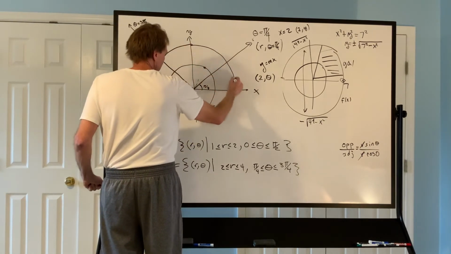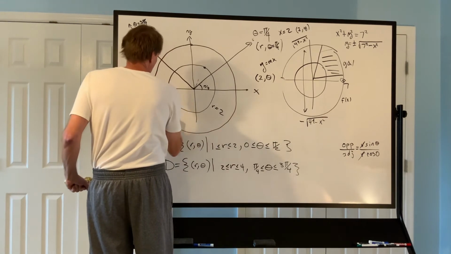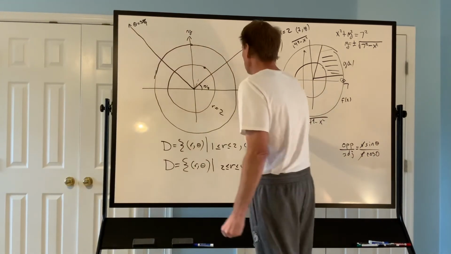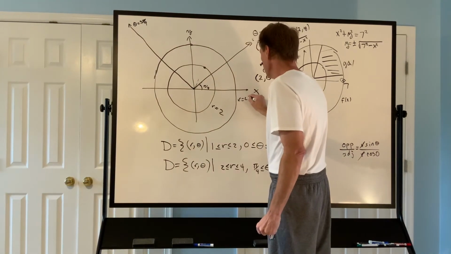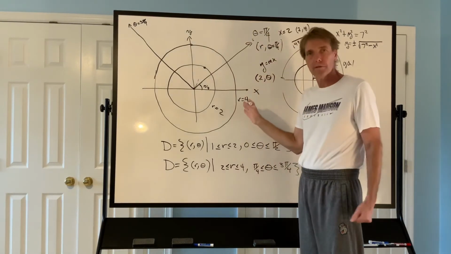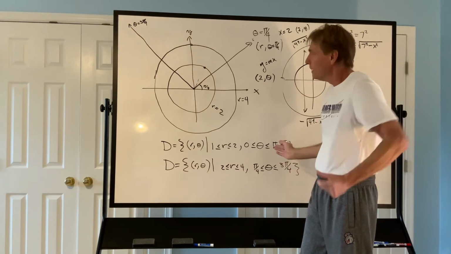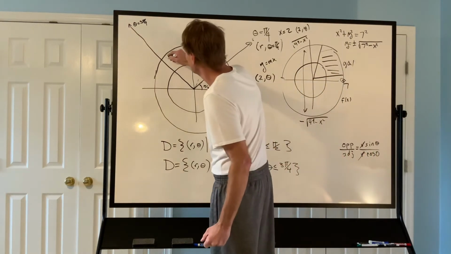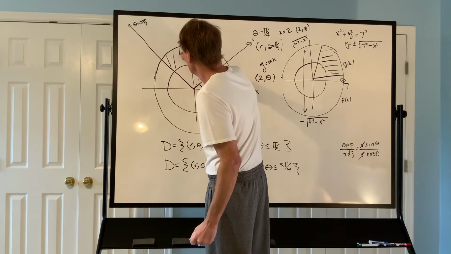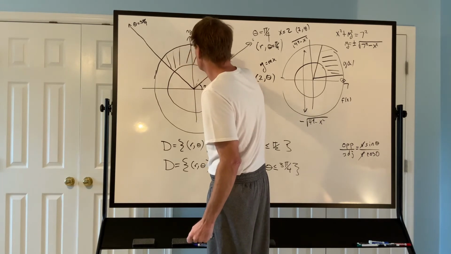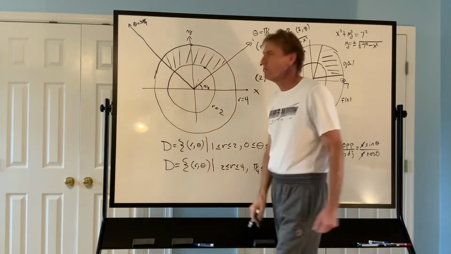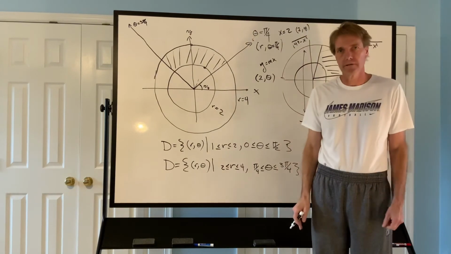And similarly, I don't think I'm going to be drawing this real well. This would be the coordinate curve r equals 4, where theta is allowed to do whatever it wants. And so if we're thinking about the region that we'd be interested in, it would be that region right there.